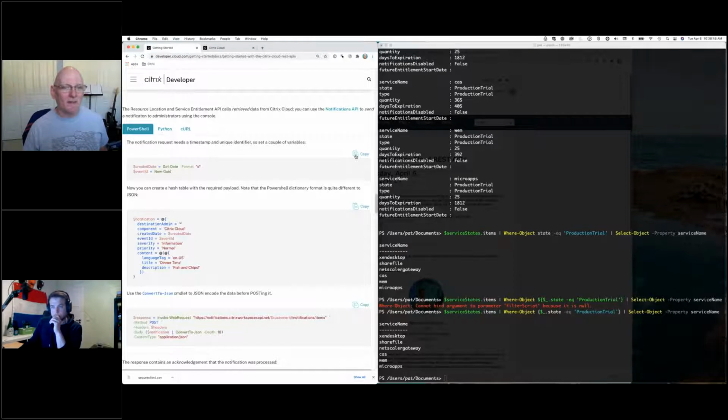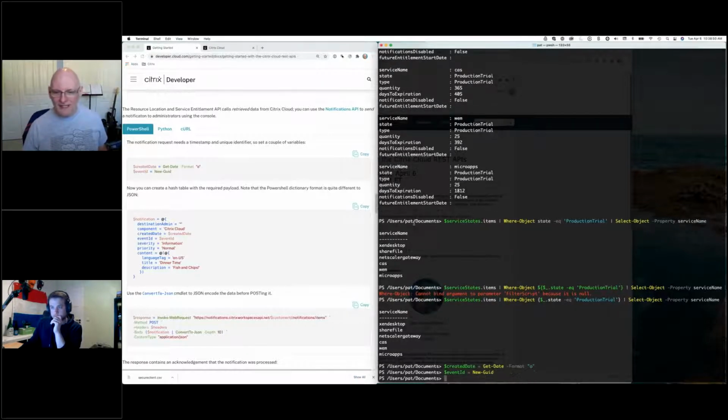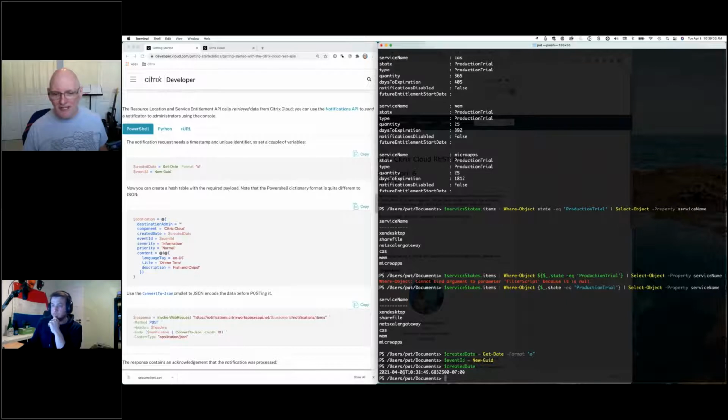Now, there's a couple of things I need to create. So I need to get a timestamp. And so I can use PowerShell's Get-Date, and this O format gives it to me in this ISO 8601 format. So you'll see this a lot with APIs.